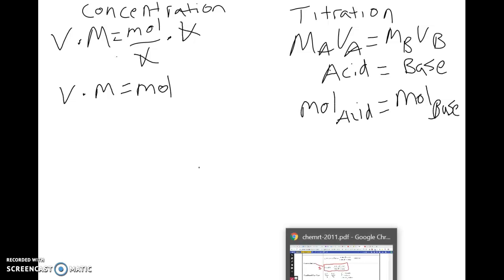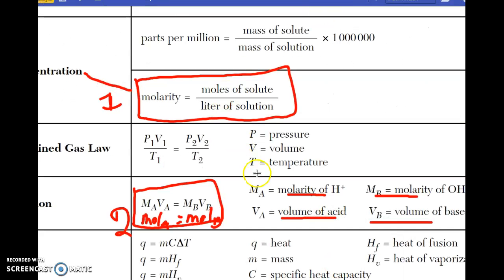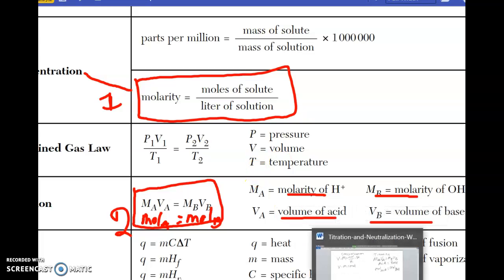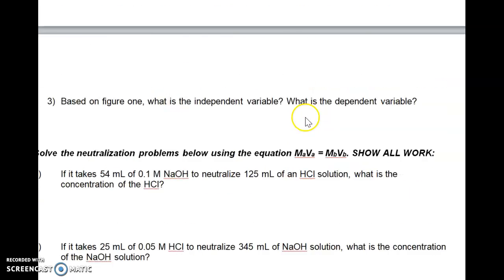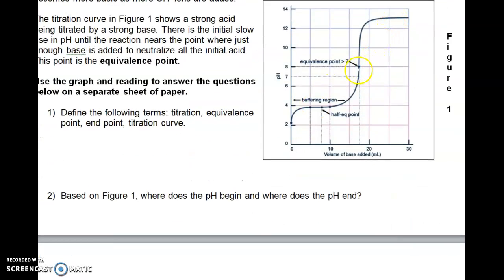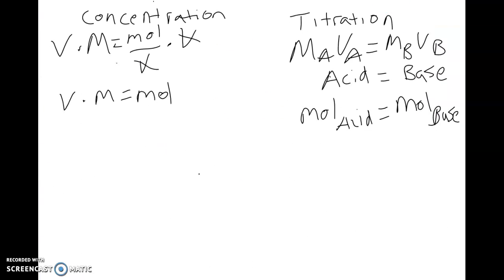Which again, going back to our lab, oh, I have it on this one. So like I said here, the equivalence point where you have equal amounts of acid and base was 7 here because it's a strong acid and a strong base, so they perfectly cancel each other at 7. And so that is what we use the titration equation for, to figure out when you are at your equivalence point and how many moles of each you have. So let's try to use the equation.